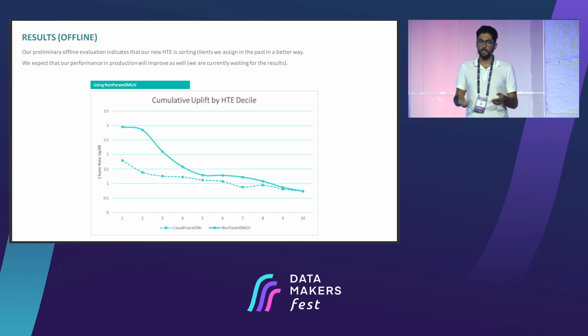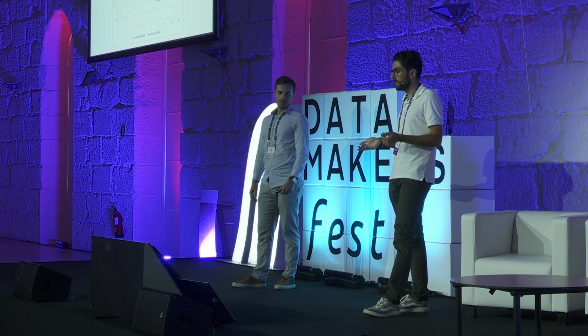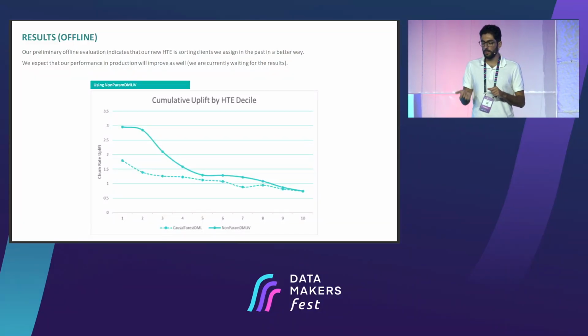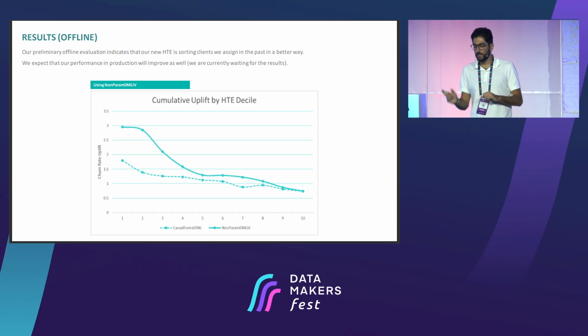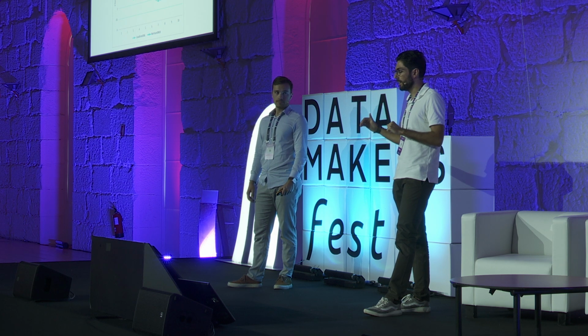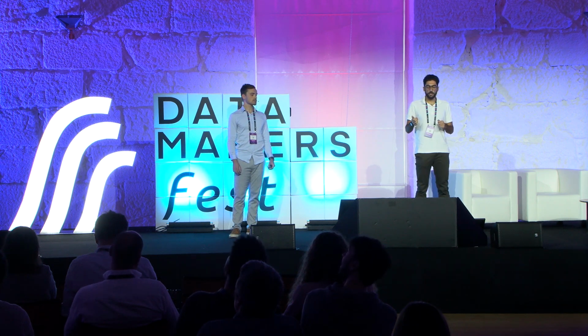Basically, we have a new model, we make the inference on the test set, then we sort those values based on score and create groups, in this case deciles. Because we are doing a randomized controlled trial, we have both treatment and control in each one of the deciles. And we can calculate, over all the clients in that group, the churn rate of the clients that were treated and the churn rate of the clients in the control group. Our goal here is, if our model is good, for the top 10%, the first decile, to have this difference higher. So our goal is to have a monotonic descending line, and we want to maximize the area under this curve. And as I already mentioned, these offline results only tell us that we are sorting the clients we picked in the past in a better way.